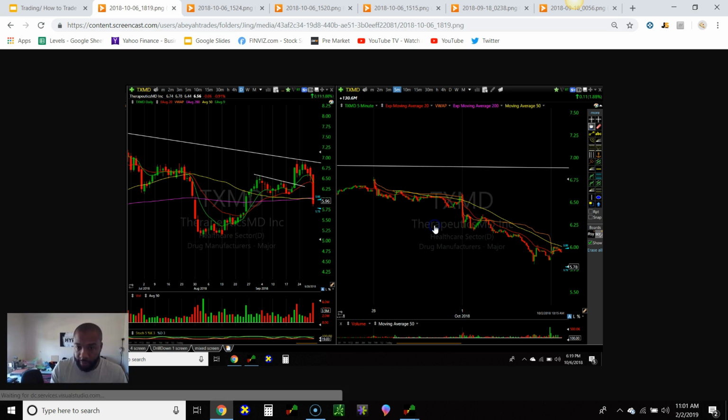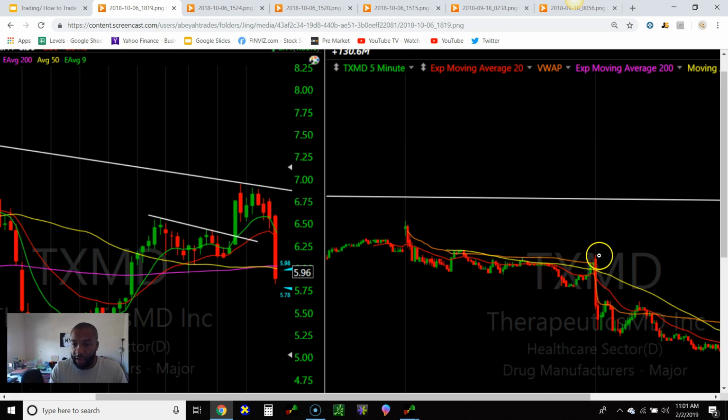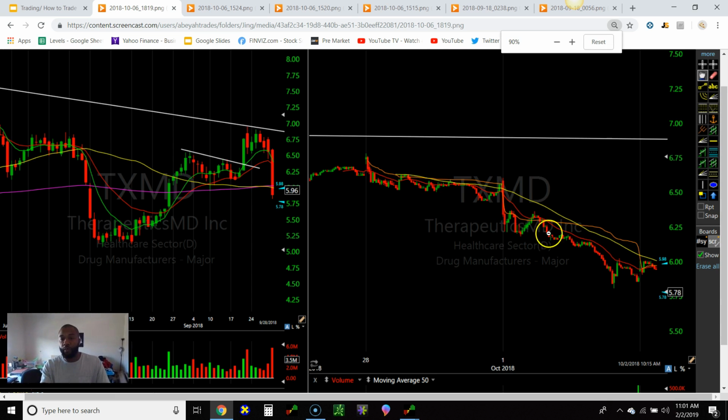Look at this thing, right? Try to go up, try to go green. Sellers came in, flushed that thing. Remember? Sellers waiting at the top right there. Bam, I'm hitting that thing. As soon as it goes red on the day, you join in on the short. As soon as it goes red.